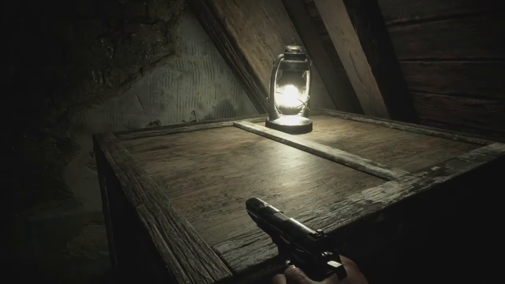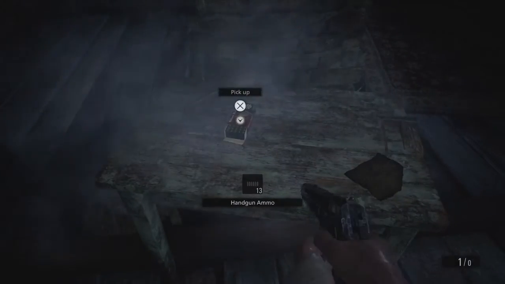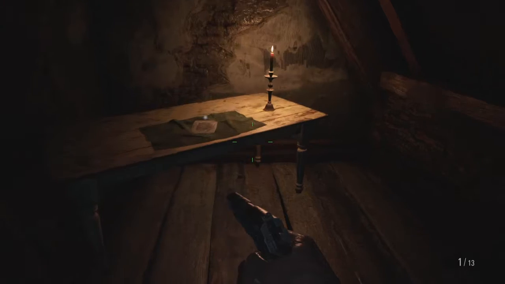Get our second lockpick of the game. And then coming up here in a second, we will be getting our third weapon. Here's a treasure map. I already know right where that treasure is, so I will be showing that.